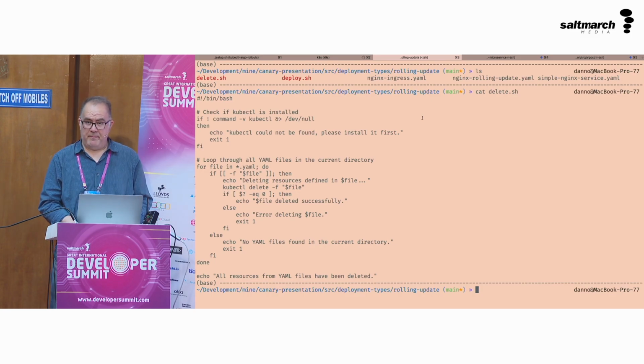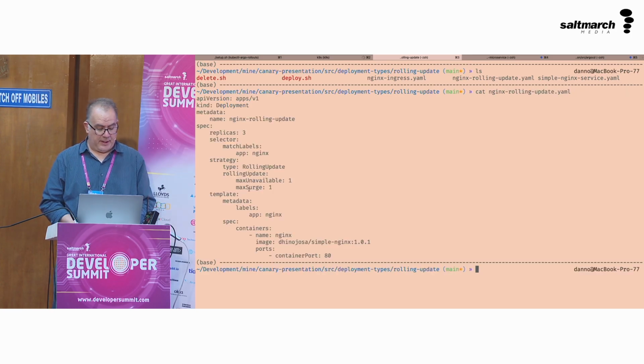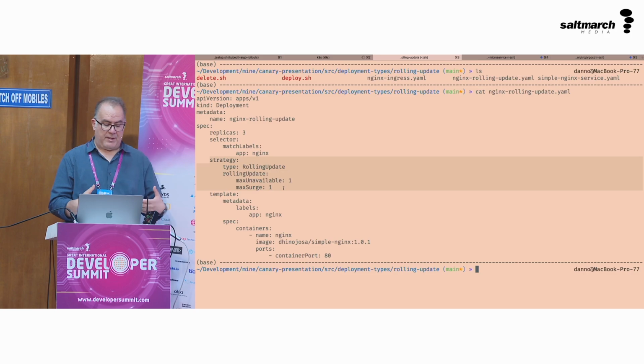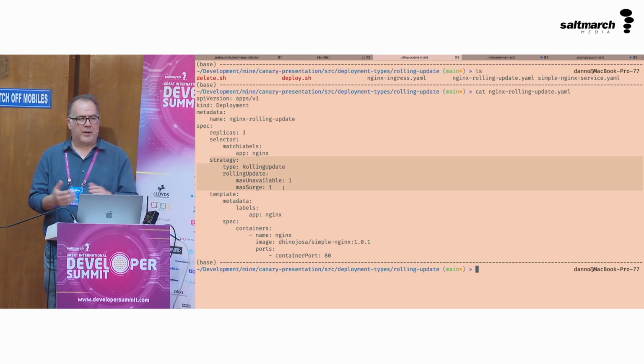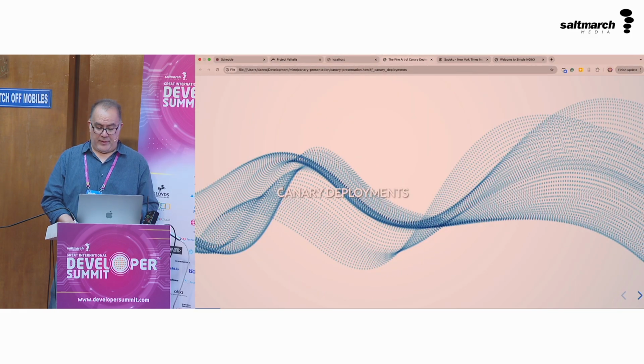Yeah, you want to see one of them? All right, let's see. The question was about this one over here with a rolling update. There it is. Thanks for asking that question, because I would have skipped that part. Right over here, there's the deployment strategy, and that's what makes it a rolling update. Beautiful question. And those are the standard ones.